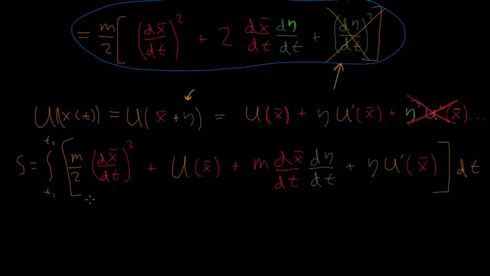Now if we look at how all of this is written, we can notice that this part right here, this part right here is just the exact thing we would get if we had no eta, right? If we just had this real path, we would have m, one half mv squared, right? Of the real path, that's what this is. And the potential energy of the real path is just this. Notice this is the potential energy of the real path. So this, if we integrate over this, this is the action of the real path, right? Action of the real path right here.